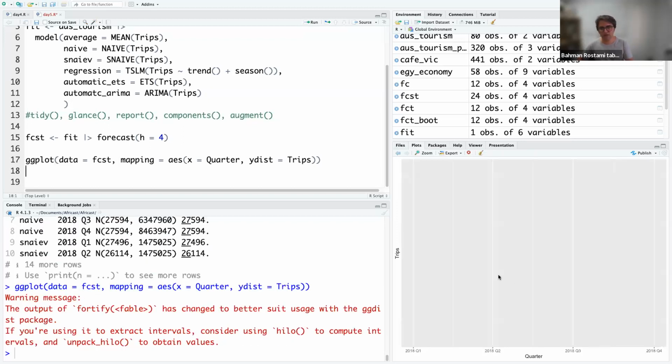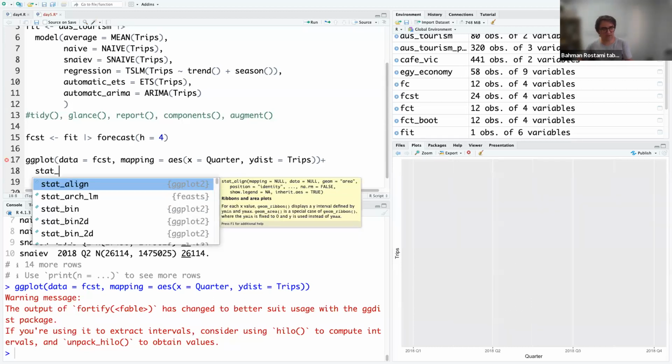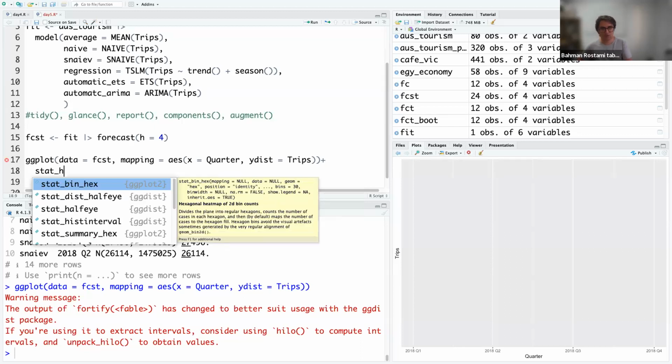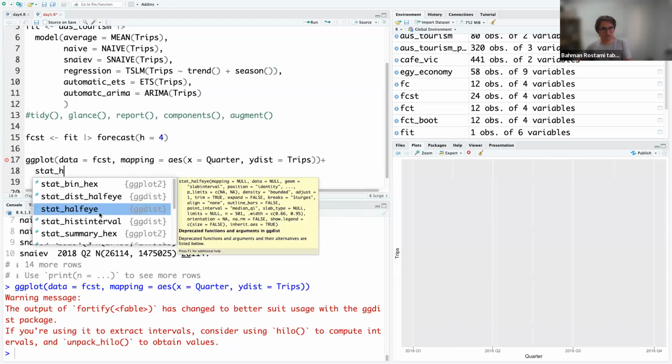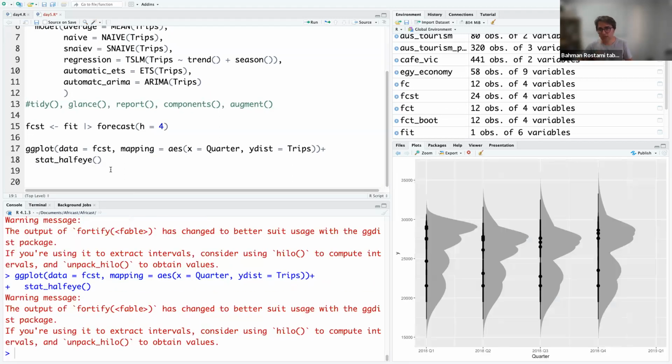If I run this now, I just get this blank surface. If I want to add something to this, I use the plus, and then there is a function that corresponds to what I want, which is this one. This is a function from ggdist, as you can see. If I run this now, I will get a distribution of whatever I forecasted.